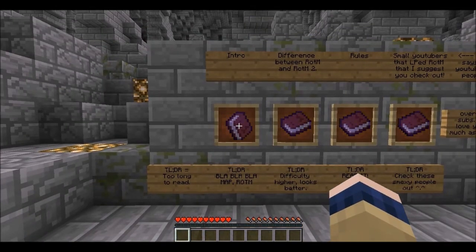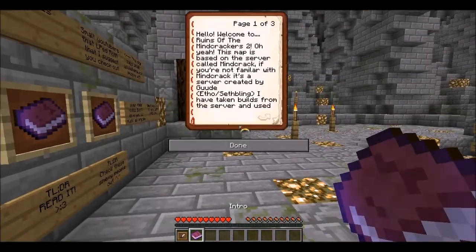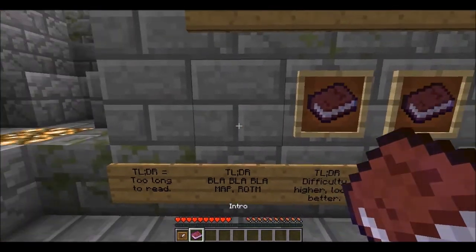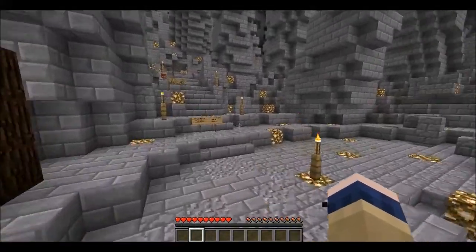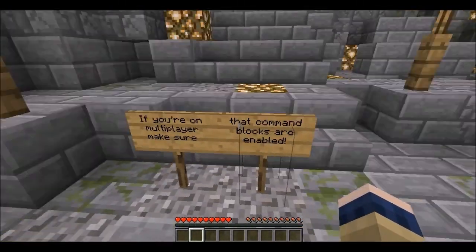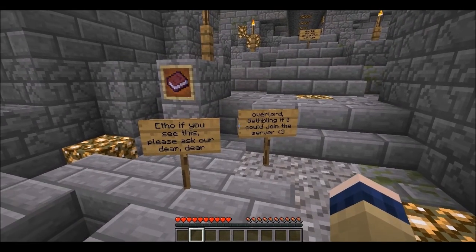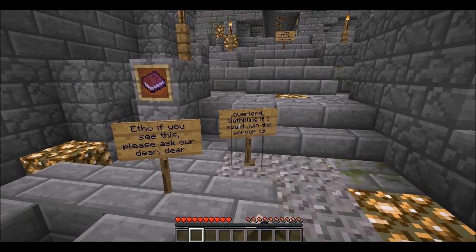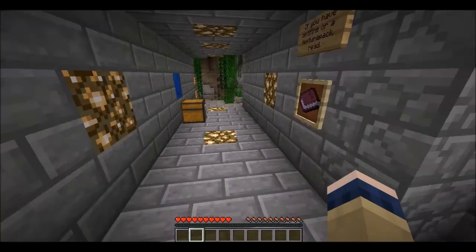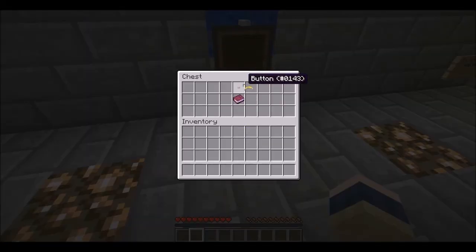The intro. Complete the monument map. Kind of said it already, but if you guys need to read it, if you don't know what Mindcrack is, just pause the video and look over that. And yeah, I'm using the default texture pack, as you can see. If you're playing multiplayer, not Etho if you see this, please ask our dear overlord Seth Lee if he can join the server. I remember that. Warning, this map contains 150% more science. Oh boy. You have the option of Optifine or a texture pack, but I do not have either of those. Button, readme.